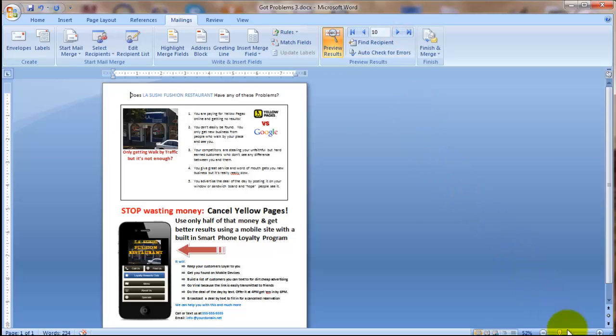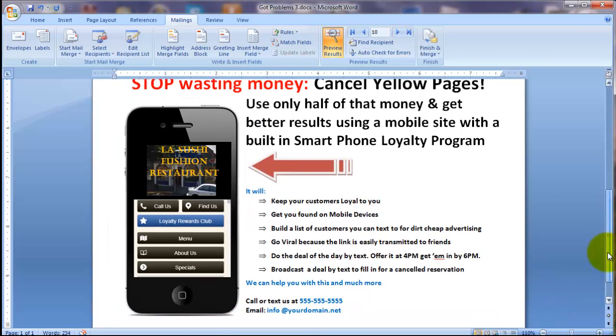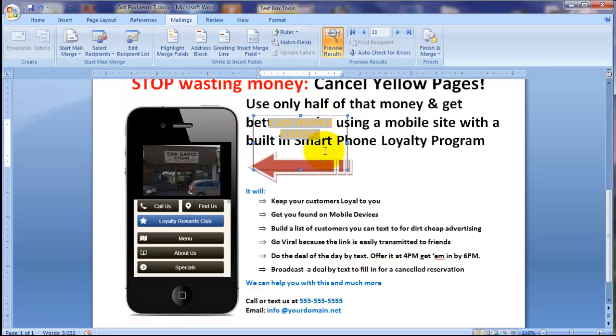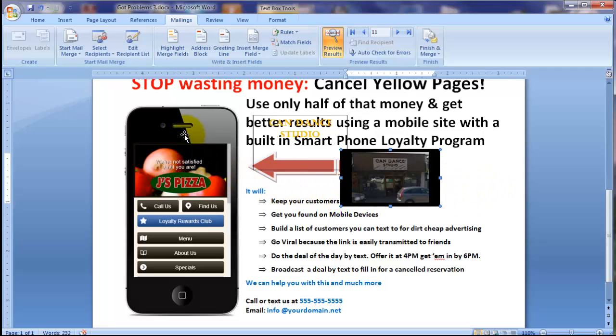So we'll zoom in a bit. Let's see what it really looks like. So we'll flip through these. What I've done is I've put two text boxes together. There's one of them that's got a transparent background. This has a black background. Let's see if I can move it out. It's on top of this image here, so super simple to do. Now I'm going to put this back here.